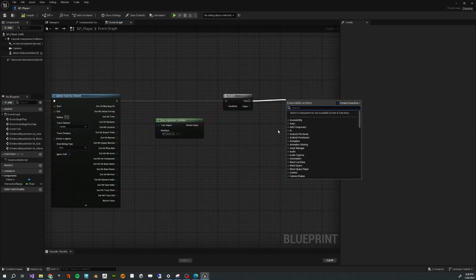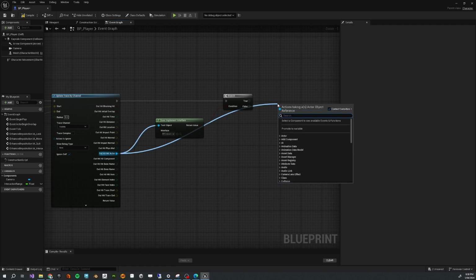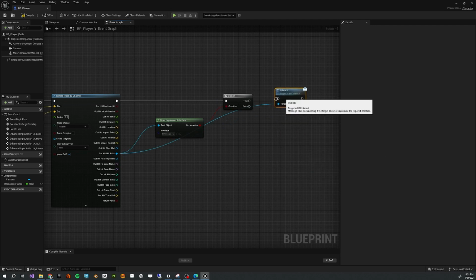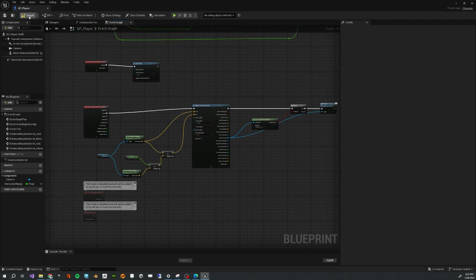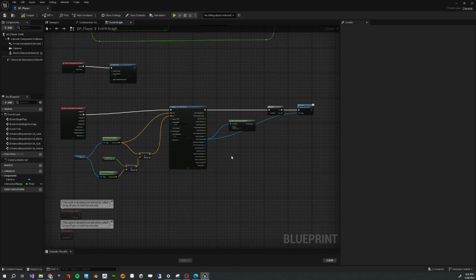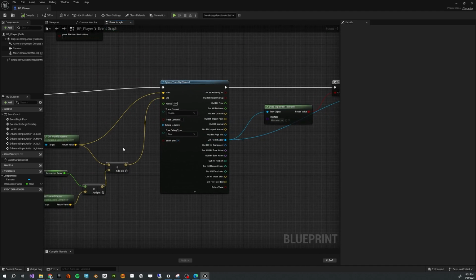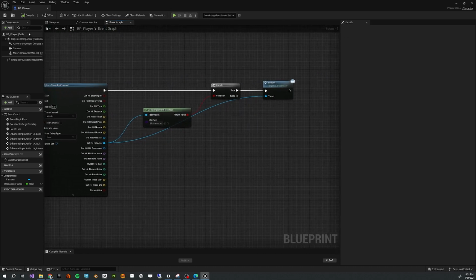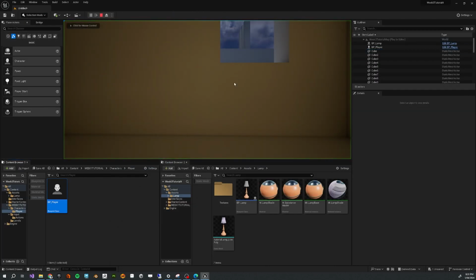And if it does, then we want to get this actor that we've hit and call our interact function. You can see here under this BPI interact interface, there's the interact function that we made. We'll connect that and compile and save. And that's it. That's all we need to do in our player. Now anything that we add the interaction interface to, when we press our interact button and we hit it, it'll call that interact function. So we can add that interface to whatever we want. Let's test it on our lamp now.